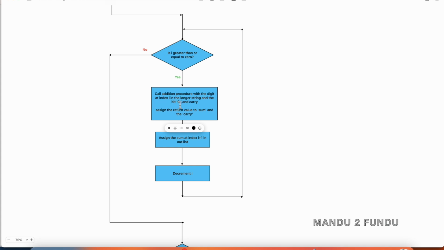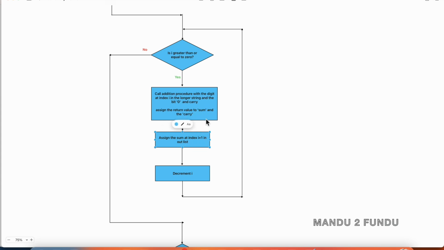Only bit 0 will be added because we already completely processed the shorter string. So we assume that this bit is always 0, and then we pass the carry also, and the return value of that function is assigned to the sum and carry variables.